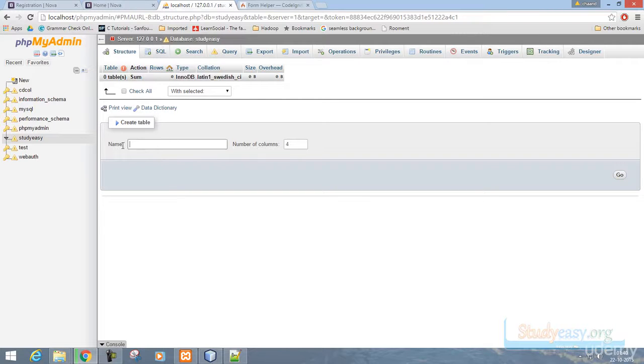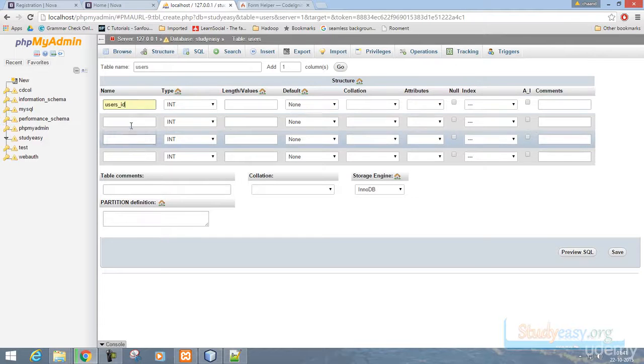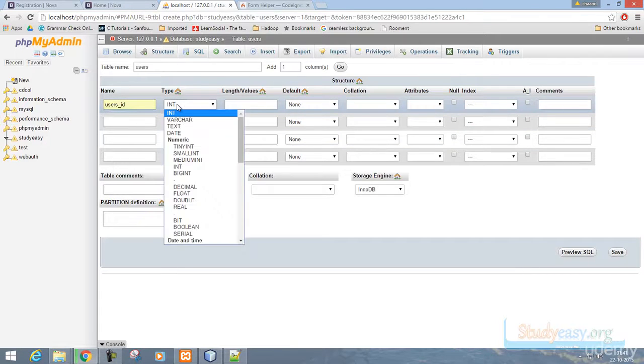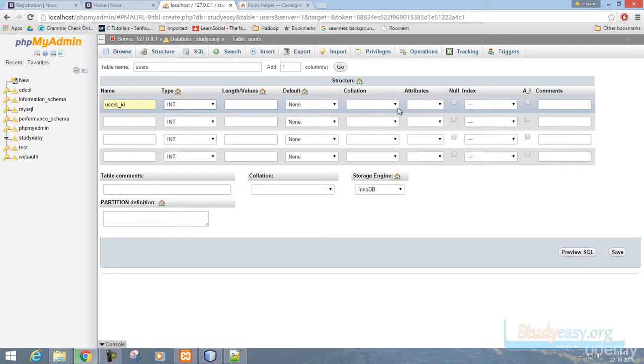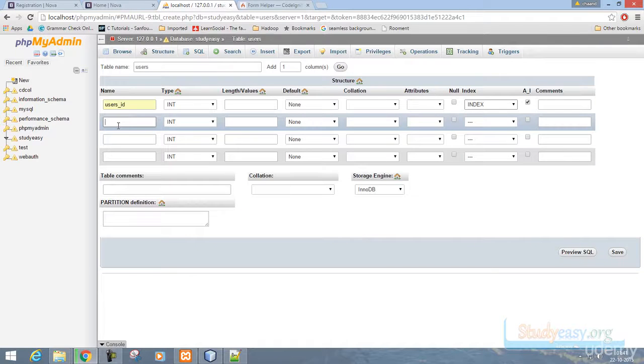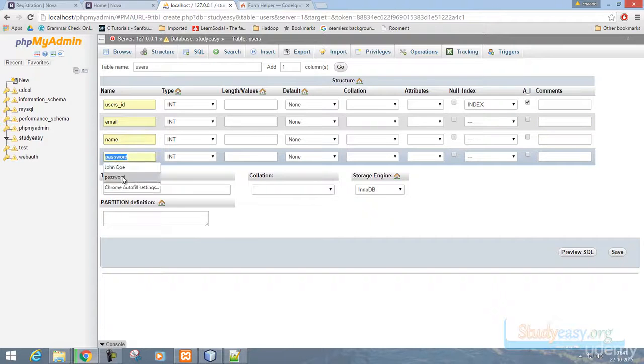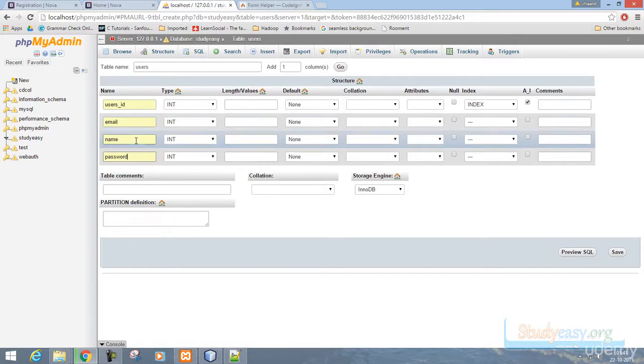The name of the table would be users, in which we will store this registration information, and first column name would be user's ID, type would be int, it would be auto incremented type, and it would be index. All right, the name of the index would be id, and second would be email, then name and password. All right, this looks good.